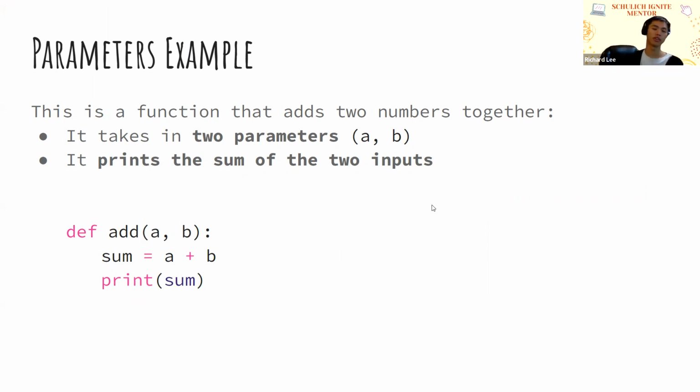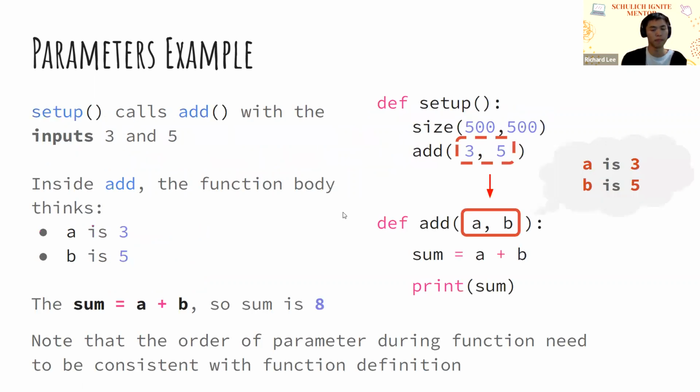So how about we make our own calculator that adds two numbers together? The way you do this is you create your brand new function here. You set the name to be add, and then you set the parameters to be A and B. In other words, you're just creating two variables called A and B, and you're asking somebody else to be responsible for telling you what those numbers are going to be. And then you sum them up together and treat them like regular numbers or regular variables at this point. And I want to quickly walk through how this actually translates across, because I've seen lots of people struggle to wrap their heads around this concept.